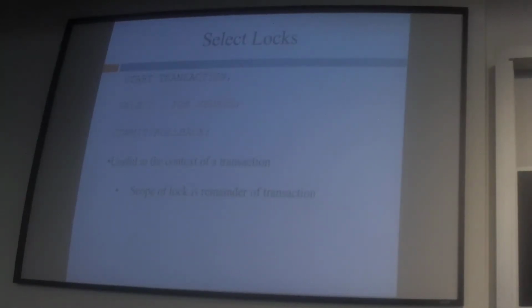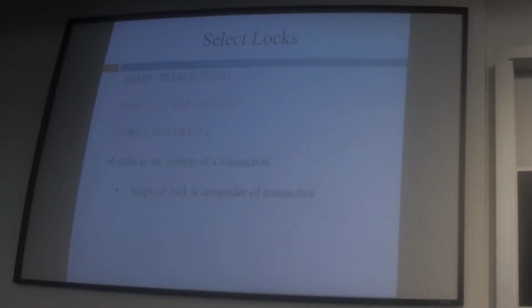So let's look at select locks instead of locking the full table. They are usually in the context of a transaction. So start transaction, and then you do select whatever, normal select syntax, and then at the end, for update. That means you are selecting a row with the intention of using that information to then go and update that row, or update some other related row. And then you either commit or roll back, and that is what defines the scope of the lock. As soon as you select it, it's locked. As soon as you commit or roll back, it's unlocked.